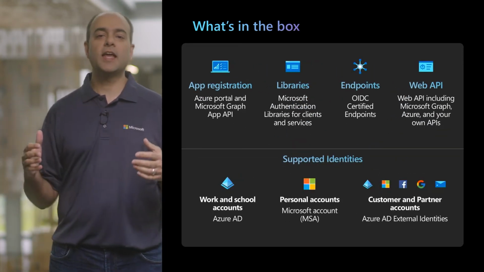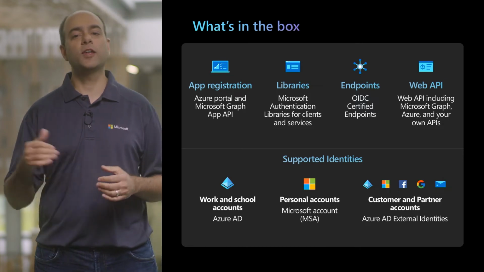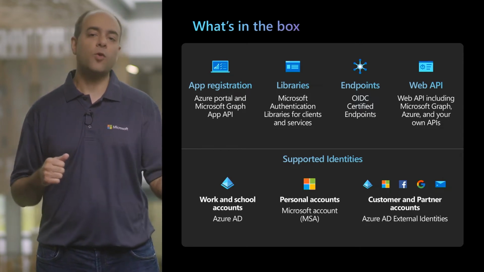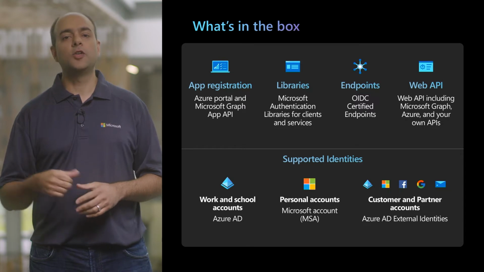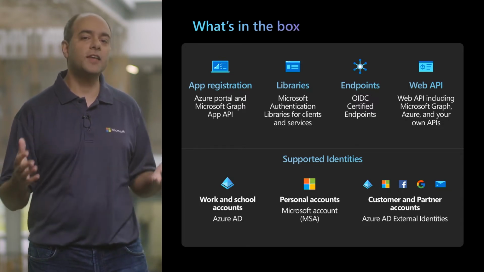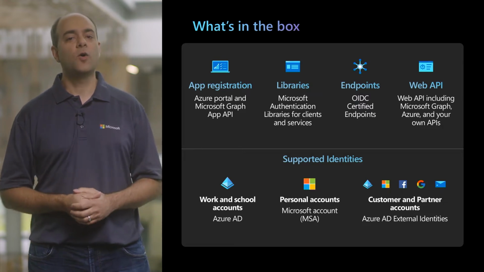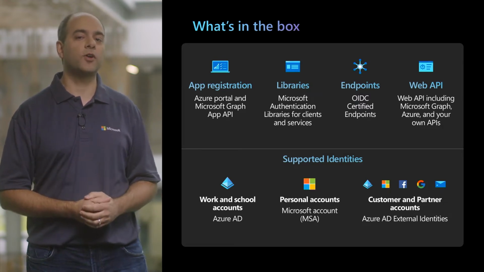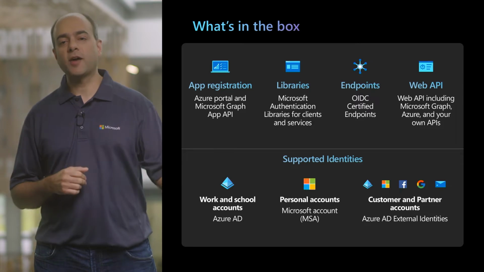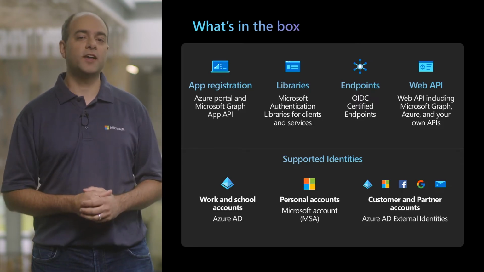You can authenticate any Microsoft identity, including work or school accounts or personal accounts. Your application can sign in external identities, such as users from other organizations or social accounts like Facebook or Google. And our platform supports open industry standards. The Microsoft Identity Platform makes it easy to integrate identity into your application. Let's jump into a quick demo of the Getting Started experience.